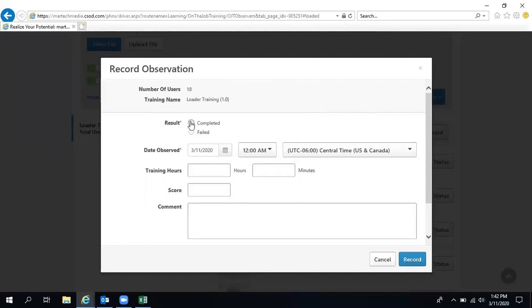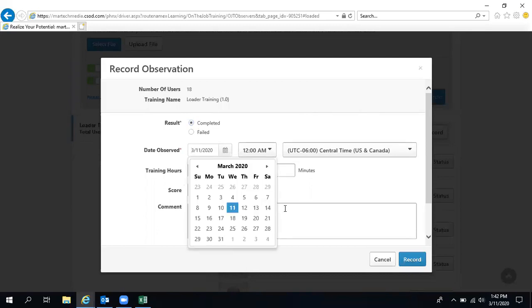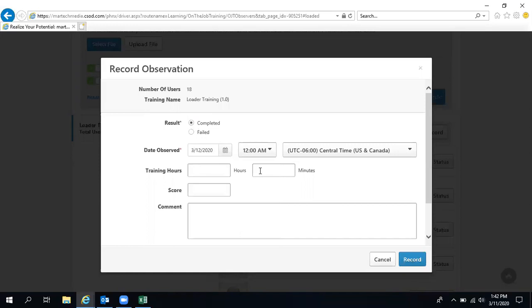And all we have to do on this page is click the completed. If you want a specific date you want to show completed on this, then you can change the date there as well. Or actually, what date did you put on the other one? I think I might have done today's date. Sorry. No, it's okay. That's fine. We can just have it be today's date.